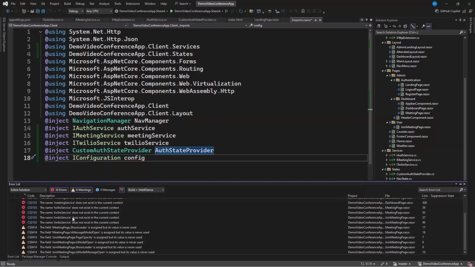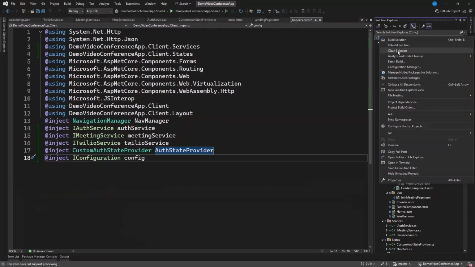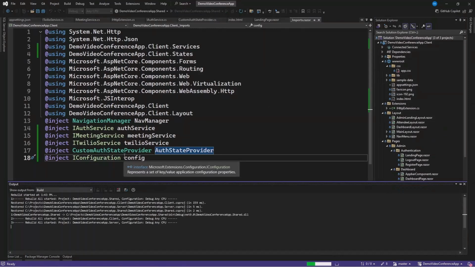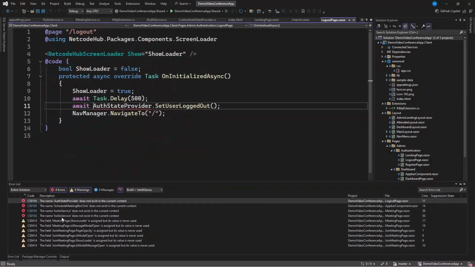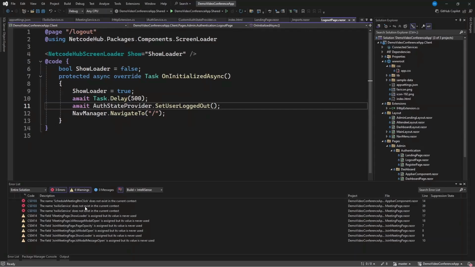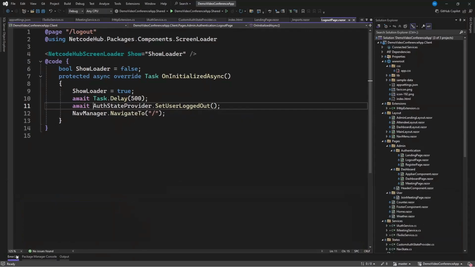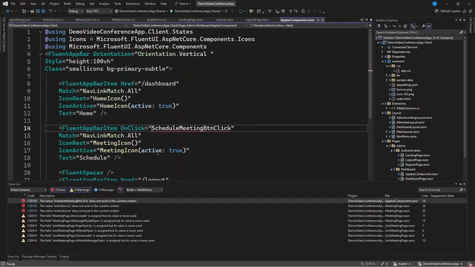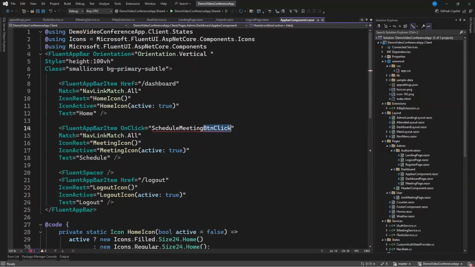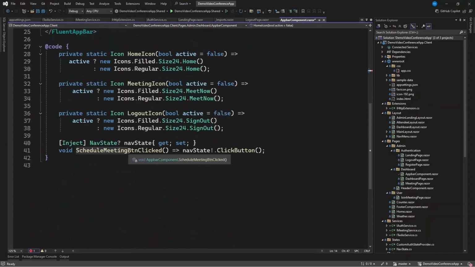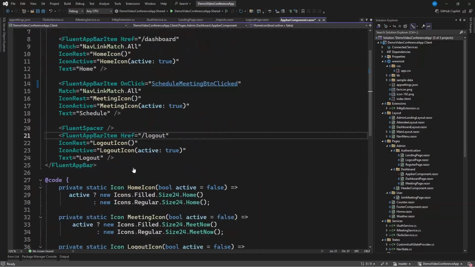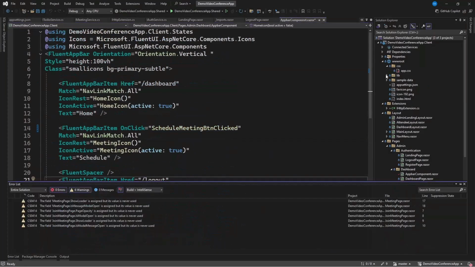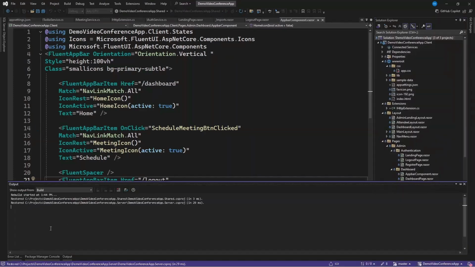Okay, so now that we have this, we need to check our error list. I think these are things that we need to fix. Now going there to rebuild it again will get rid of these issues because we have solved them. Okay, so it is saying that hosted provider does not, okay, this one exists. But the next one, meeting button click, does not exist. So it should be shadow meeting, and I believe you made that change, right? So let's see from here. Now let's check the error list again, and then we're going to rebuild the solution.